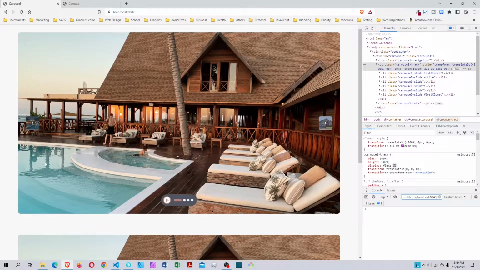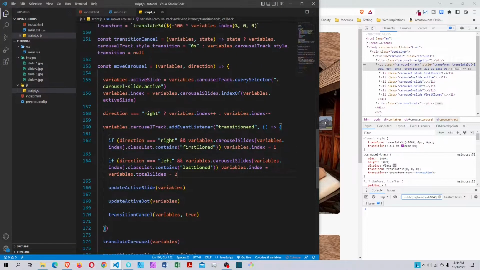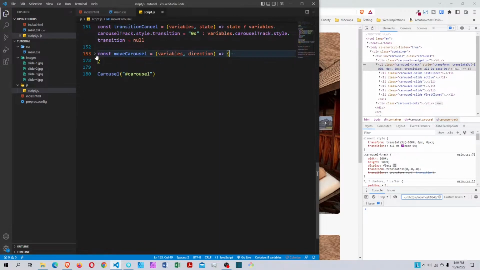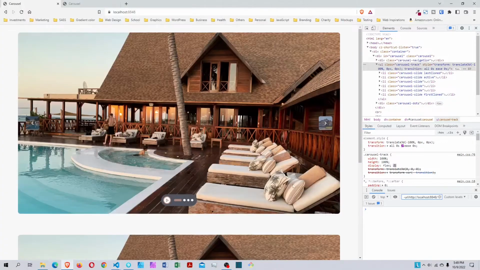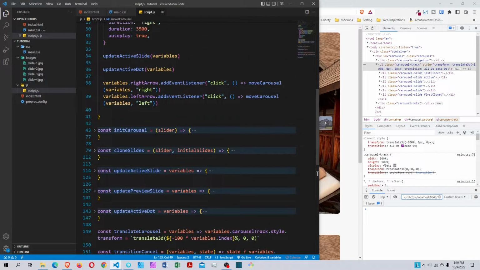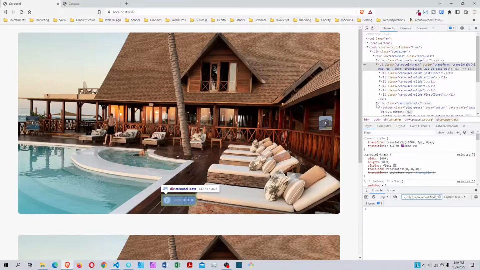We'll click on the arrow. So right here, I'll close this one out. If you need some time to pause to write it, then do so. Now the next step is working with the dots right here. So over here, all the way inside, after the arrow, we're going to add the wrapper, which is this one. We wrap it around all the dots.